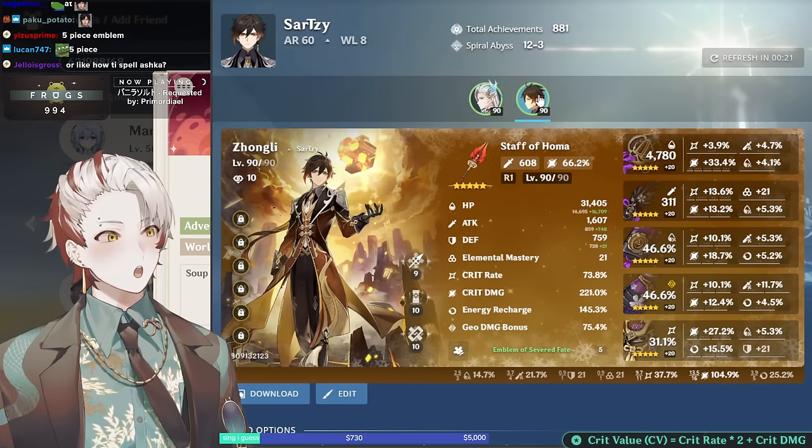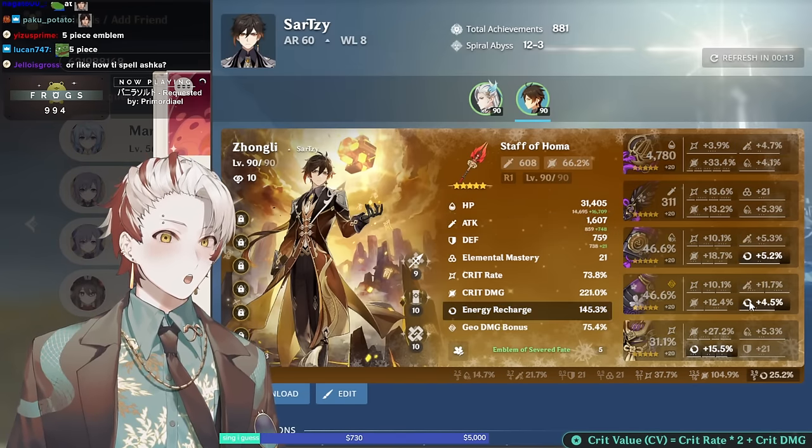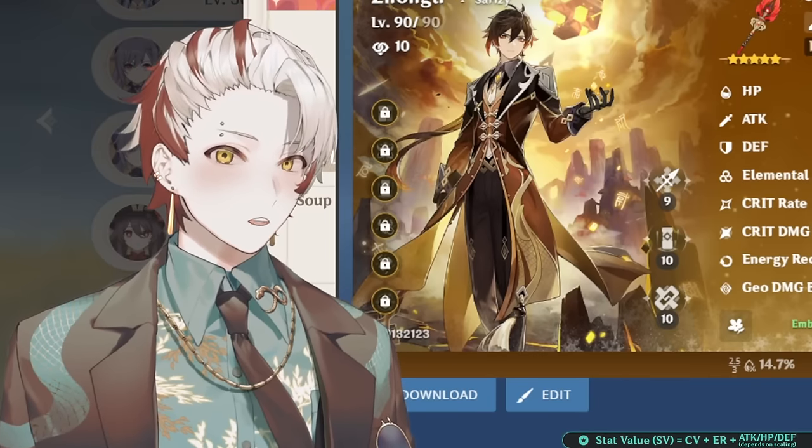This Zhongli is hot. Nice. Attack, HP, HP, attack, recharge, HP. Actually crazy good Zhongli build, nice.